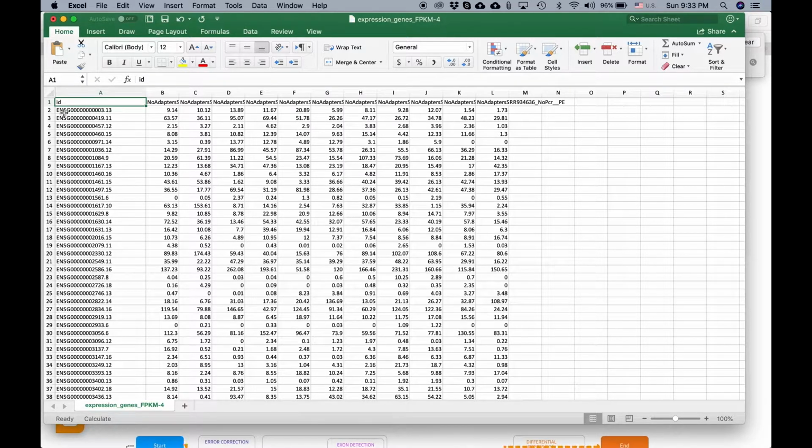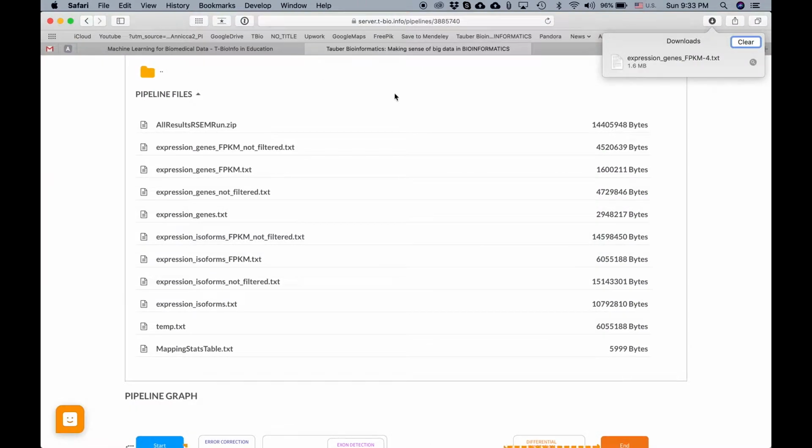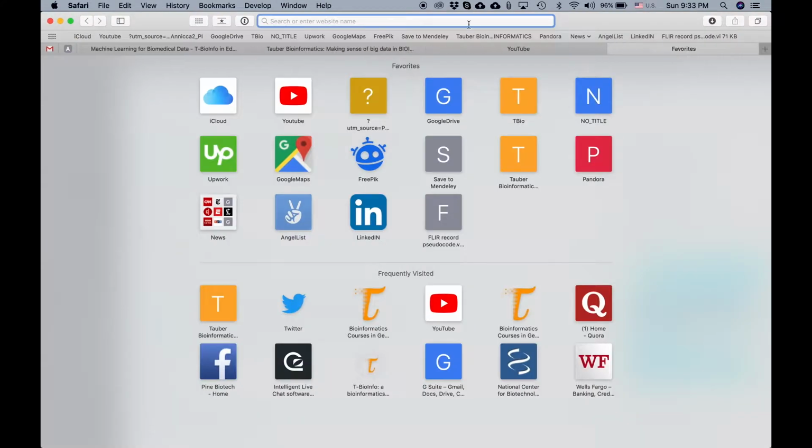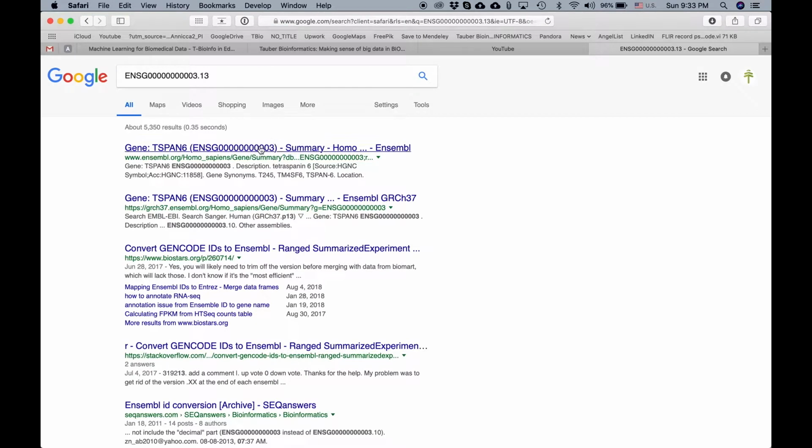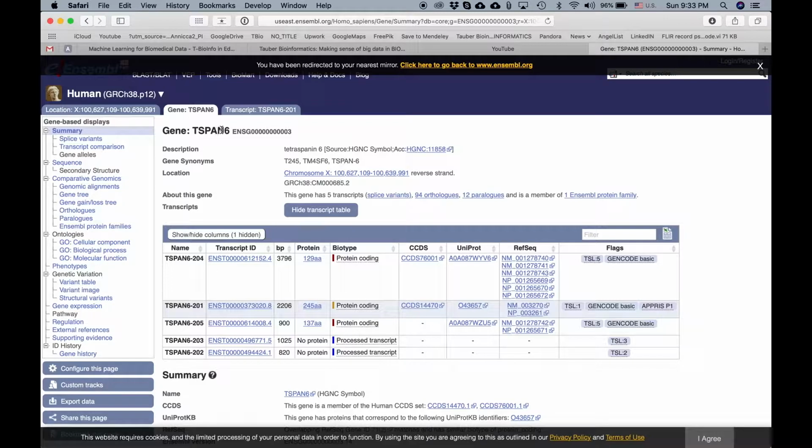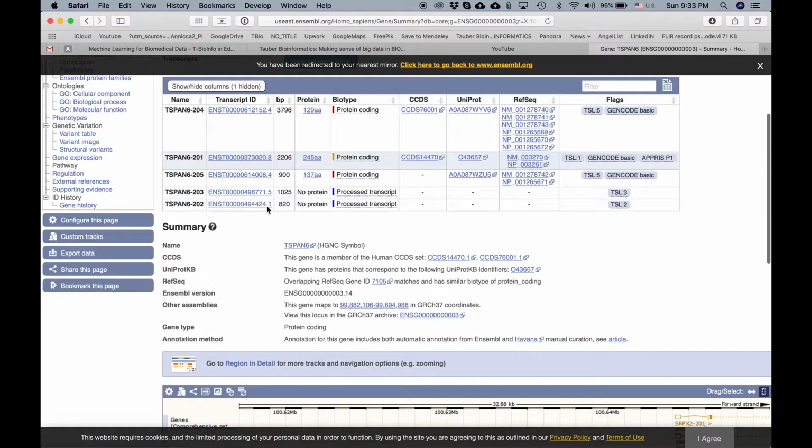ENSG stands for Ensembl, G stands for gene, and so this is an Ensembl ID. I can, for example, take this gene and go to Google and search for it. Let's see what I will find. Okay, so this gene, you can see right here, is TSPAN6. So some gene, and I can read about what it does.